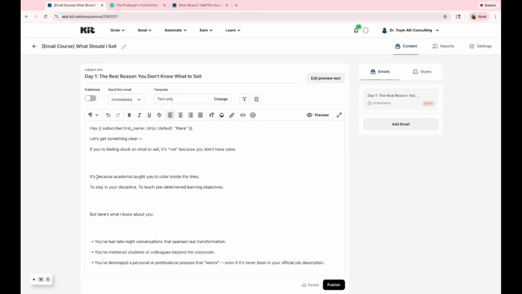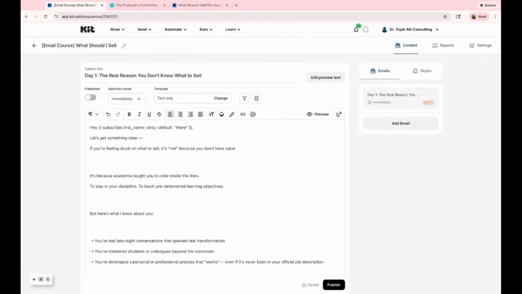Okay, so let me get my spacing together because it looks a little weird. Also, there is something called preview text. Have you ever gotten an email and in the inbox, it has the subject line, but then it has some extra text that gives you a glimpse of what's in the email? Typically, it's just the first couple of lines of the email, or you could dedicate preview text. And this can serve as a secondary subject line to pique the interest. So I have written some preview text that I feel is kind of juicy and might get people to open my email. Okay, let me format this.